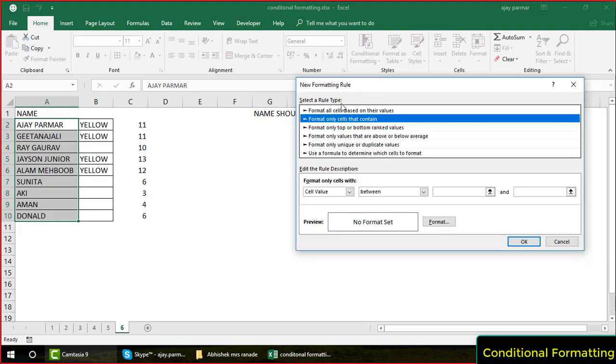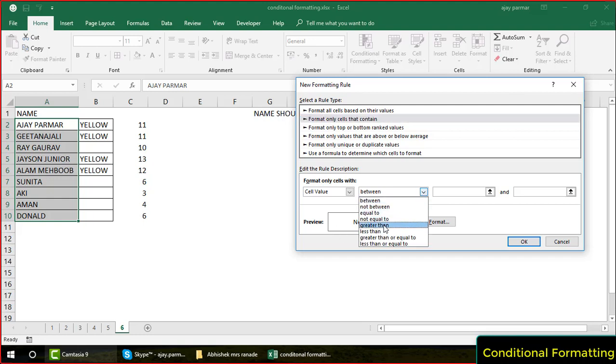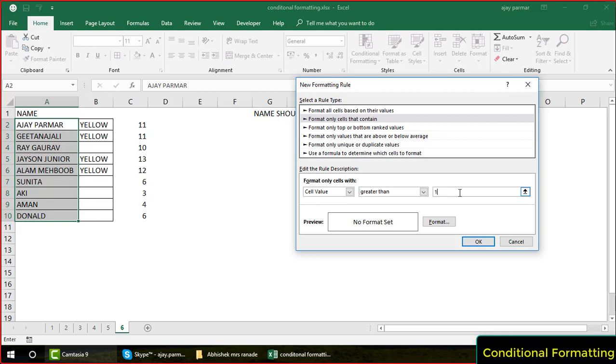Then in the next option, because this looks a little closer to our exercise, you may be thinking, all right, I can say my cell value is greater than, let's say, 10, and then give it a format. But the point is, you can't actually use greater than here. Why? Because this is text. Can you say that Ajay Parmar is greater than 10? You can't, you have to use the length function first. Only after you know how many characters you have, you are going to check it.